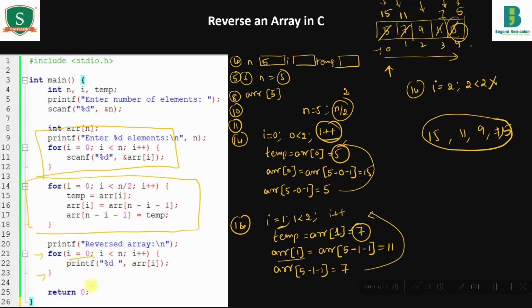It returns 0 because it is an int main function, so the return type we have mentioned is integer, so we are returning 0. If you mention void here, you don't need to mention a return value. If you want to understand the function, follow a few of my previous videos where I have mentioned complete tracing of functions.